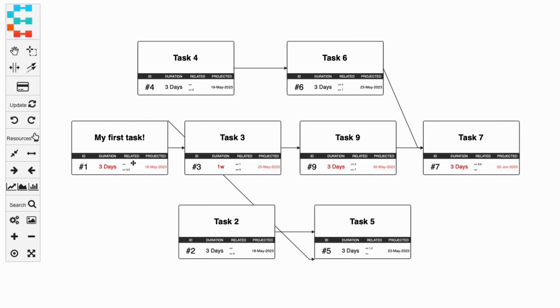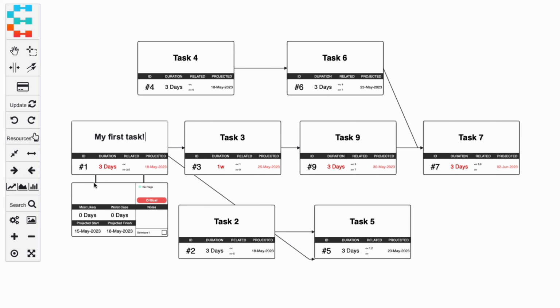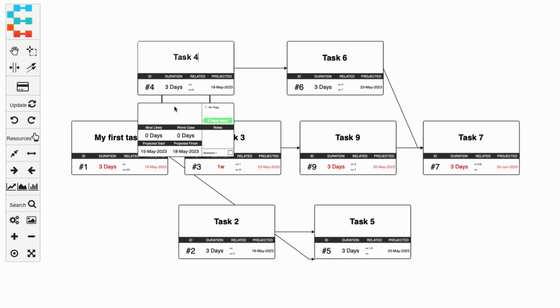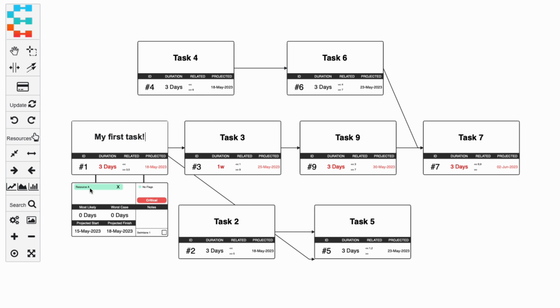When you double-click on a task, a second box opens where you can add additional information about a task. The top area for the second box is to add resources that are needed for a task. Let's add a few resources and walk through the process. If you need to delete a resource from a task, simply click on the X mark associated with that resource. The resource feature is covered extensively in our resource usage tutorial.